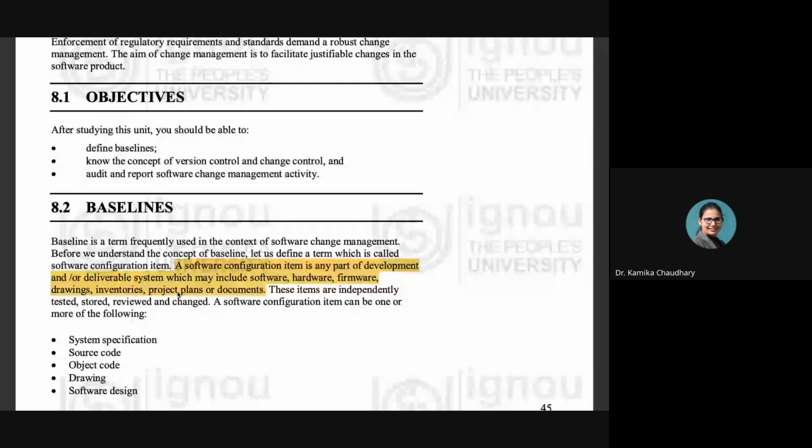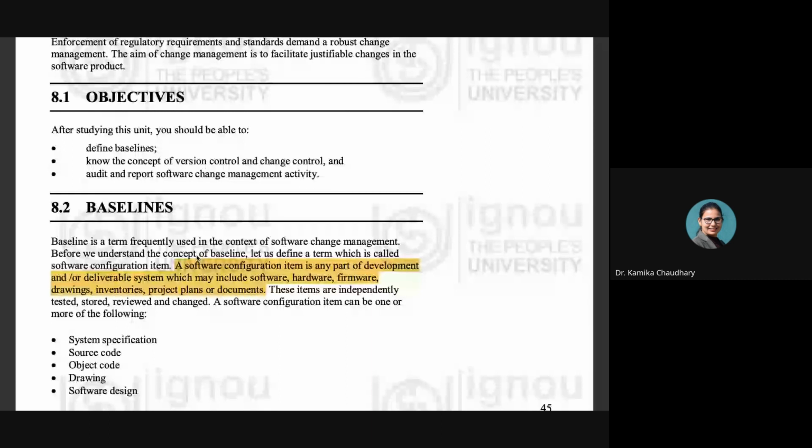So the introduction part is, we will start with what is the baseline. And before going on to the baseline, we need to understand the term configuration item. So what is this software configuration item? It is basically any part of the development of the software that will be considered as a software configuration item.